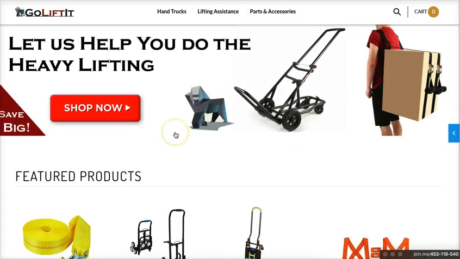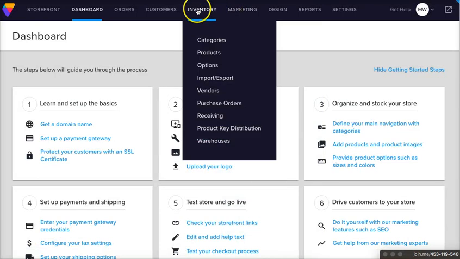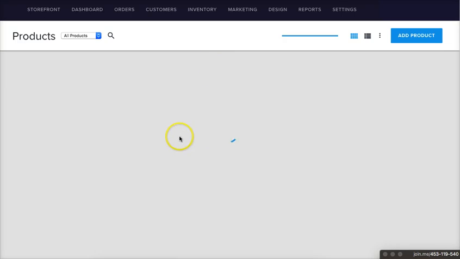Don't try to learn everything. Eventually you'll learn how to add categories. You'll learn how to optimize your categories. You'll learn how to edit your home page, edit products, edit categories, add products, all the optimization. There's a lot of things you're going to learn, but we want to do it a step at a time. So the most important thing to do first is to go in here to your dashboard and go to Inventory, Products, and edit the products that exist already.